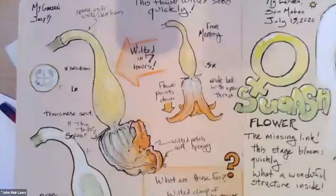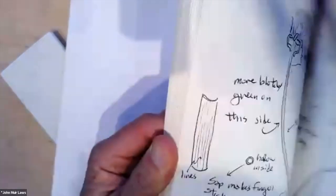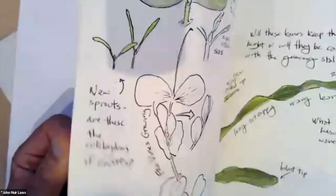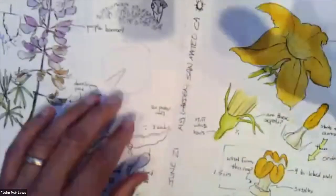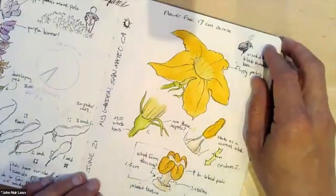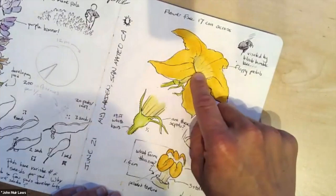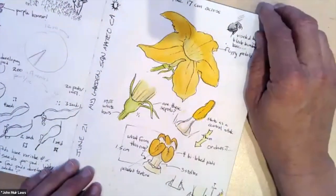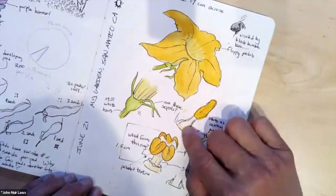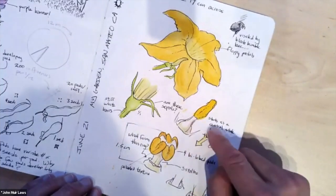But I'm going to share screen. Here is the squash adventure. So it starts way back here. So I planted these squash in my backyard. And so there are these cool flowers. And so I decided to do a drawing of what's inside it. And so I look and I see this one and I go like, oh, cool. And then there are these ones. And so what I thought was that these turn into these.